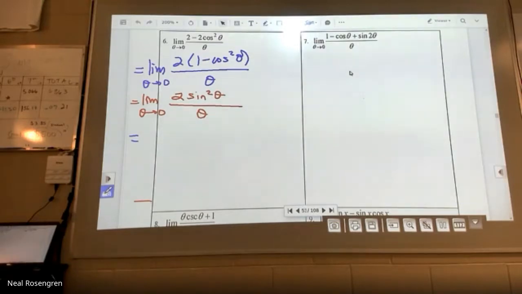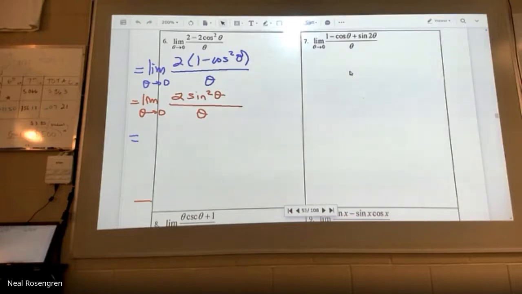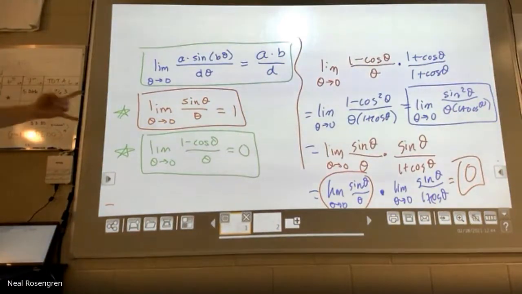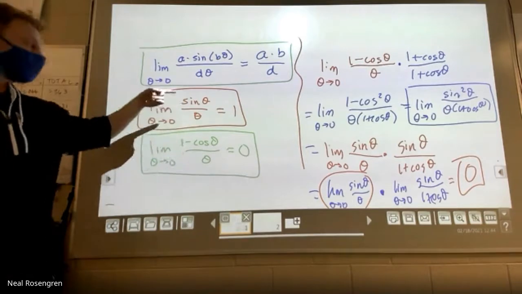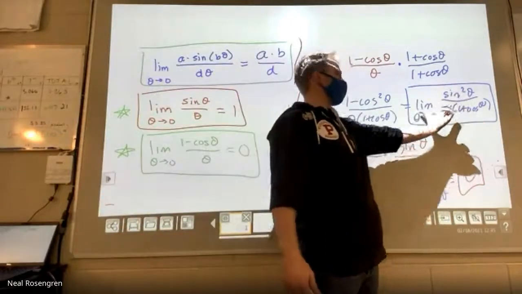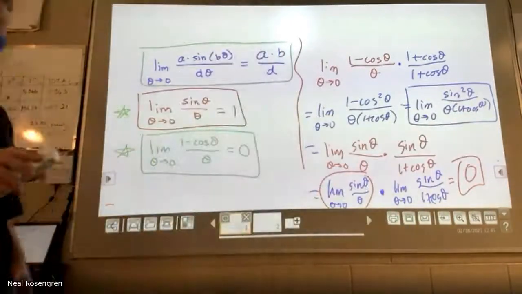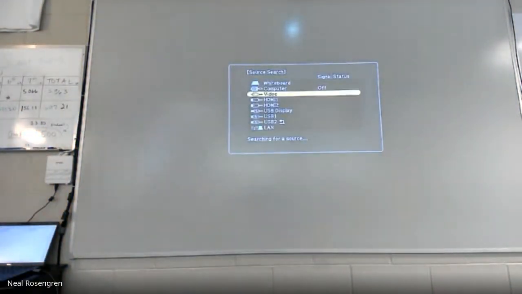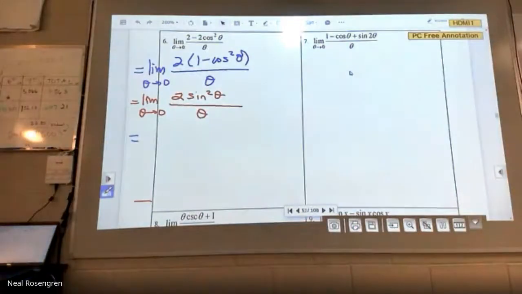There's nothing to divide away. Now there's nothing to factor out. We did make things a little bit simpler, but we're still kind of stuck. But when I see that single denominator of theta, like right away, I say, oh, you want theta to go to 0 and the denominator is just theta? I need to start looking for things like this. If I can find versions of these, by maybe doing kind of what we did here, right? Breaking one fraction into 2. And if it's connected by multiplication, they will just break it into 2 fractions being multiplied together. If things are connected by addition or subtraction, then we'll just break them into fractions being added and subtracted.